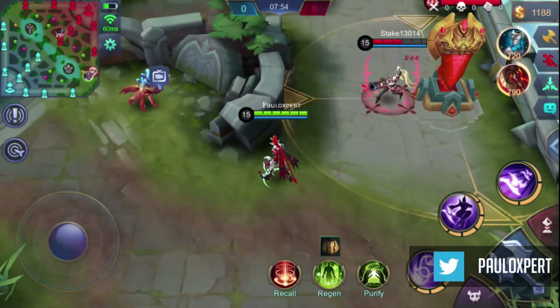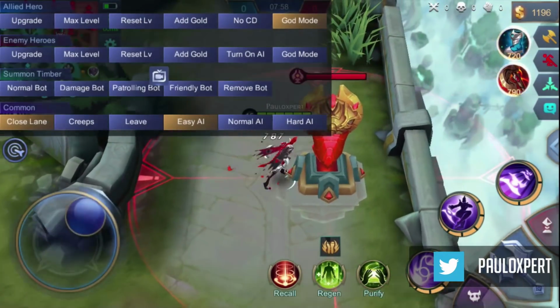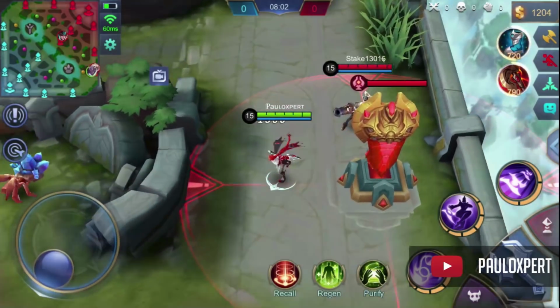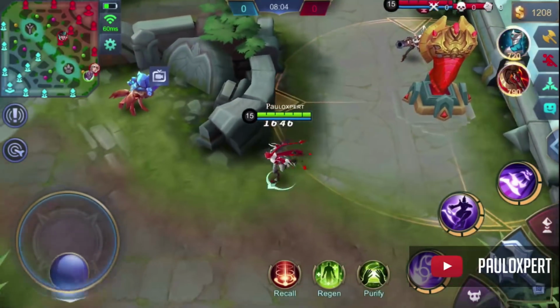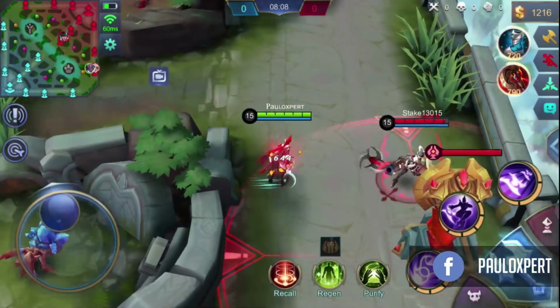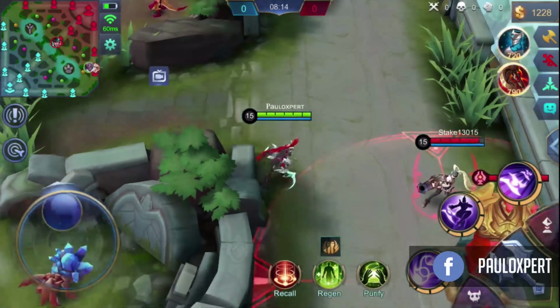I wait for my minions, right? Now, if they're really far, like right here, what you want to do is wait for your minions. You can actually basic attack a little bit and go towards this way. This is really a gamble. So you need to know if the enemy team is going to go towards you. This is a gamble whenever I do this.